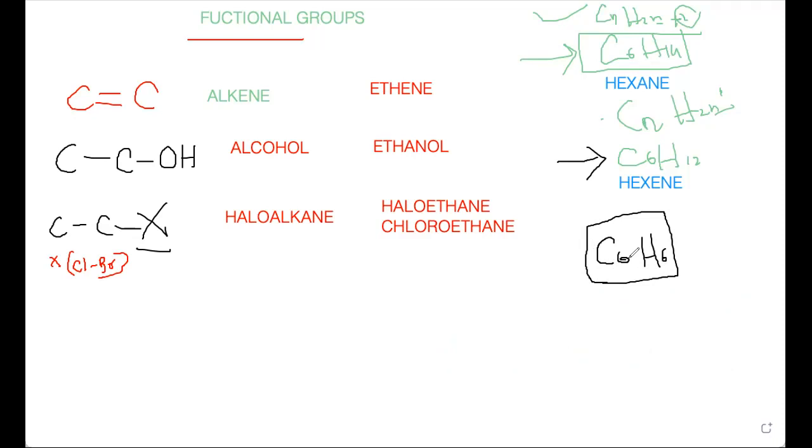Now we don't know which type of compound this is. You can see this is C6H6. C6 means hexa. It is not hexane because for hexane, the formula should be C6H14. And this is not hexene because for hexene, the formula should be C6H12. Are you getting my point? Yes. Okay, so let's try to make its formula. See, there are 6 carbon.